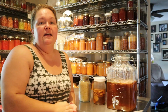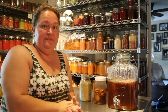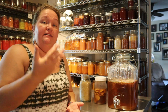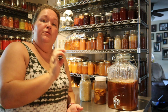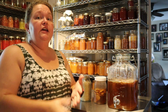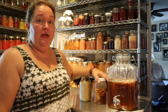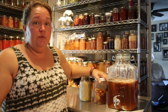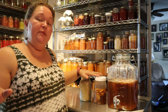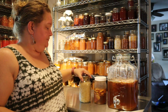Moving right along. The very next method of preservation that I personally do are ferments. Ferments is where you grow the good bacteria on your food that is already present when you pull it out of the ground. So whenever you are attempting to do your fermentations, make sure that you just rinse your vegetables off, scrub a little bit, but not too much, and don't use any kind of wash or antibacterial soap, because it's going to wash all the germs off, because that's what it's intended to do. So as we are pulling our foods out of our gardens, we are simply washing the dirt off and putting them in a brine of sorts.